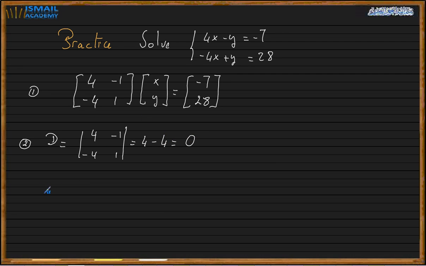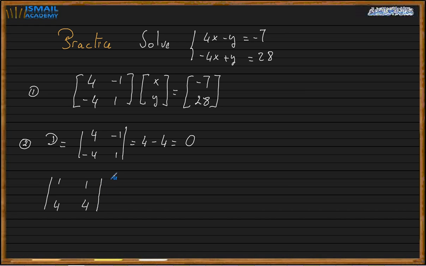Then I'm going to multiply by the transpose of the cofactor matrix, which, like I said, you get by switching the diagonal and taking the opposite of the opposite diagonal. So here I will have 1, 4 on the diagonal, and those that are negative I will make positive. You just take the opposite: if they are positive, they become negative; if both are negative, they become positive; if one is positive and the other negative, you switch.